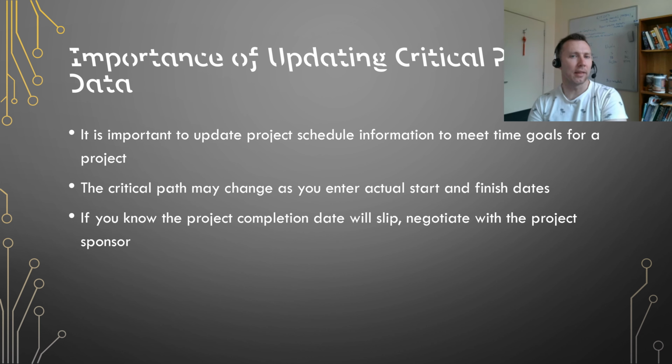Now, the critical path, while not necessarily containing the most important tasks in the project, definitely contains the tasks that take the longest. If we make changes to that critical path, then the project completion date will change. If it looks like our project is going to take too long, we need to discuss it with the project sponsor. Some projects will be time critical, and this will be very serious. Others have penalties for being late. What the outcomes are for a late project will determine how many resources we add to the project to get it back on schedule.